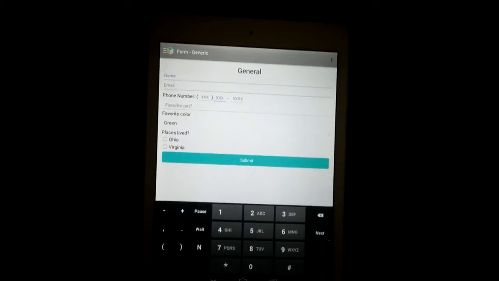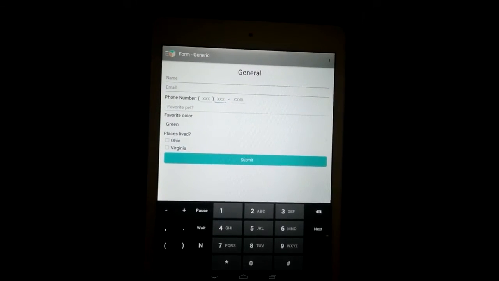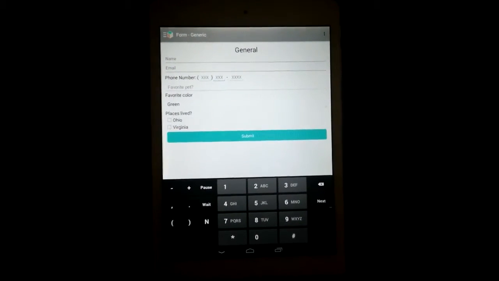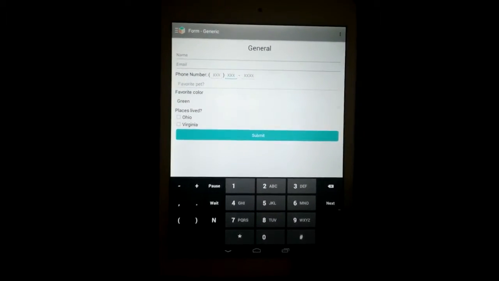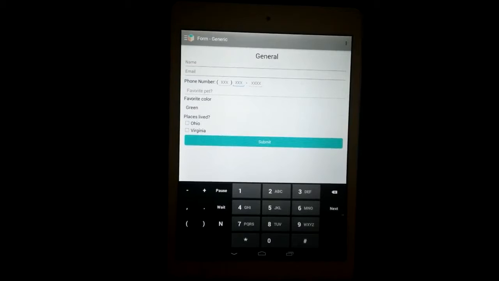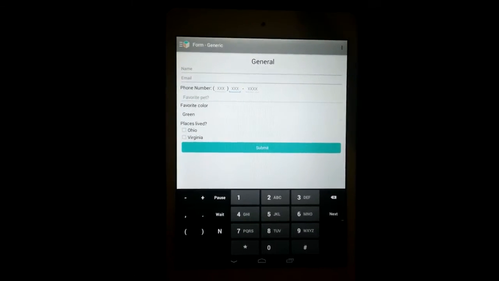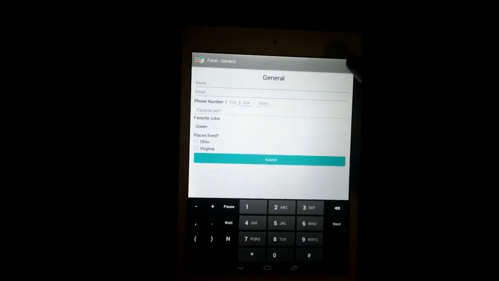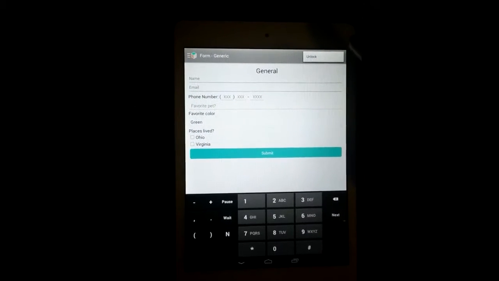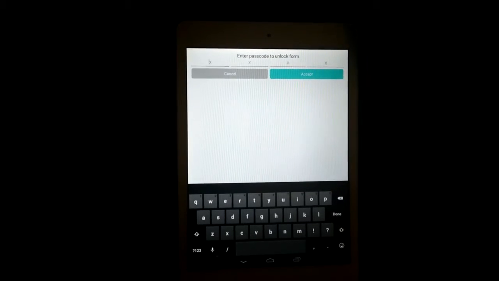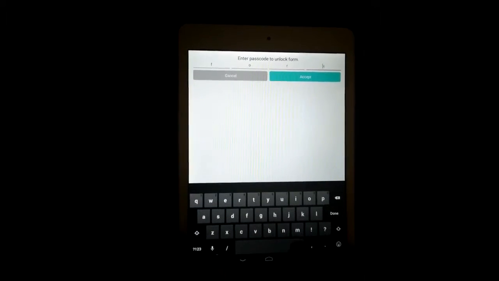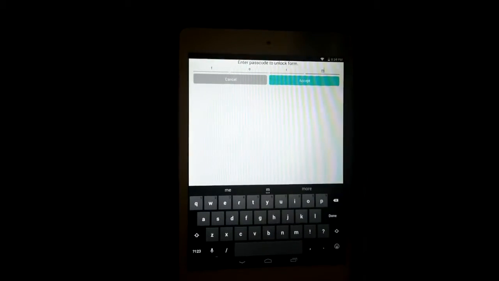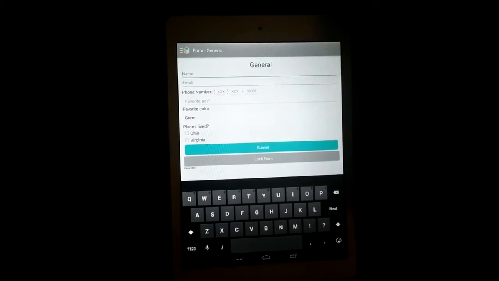After pressing Submit, the information is now stored in the device's contacts, which will then be synced to Gmail contacts as soon as the device decides is necessary. When all the clients have received the device, and you no longer wish to have the form locked, simply click up here and then select Unlock, and it will ask you to enter your passphrase. And your device is now unlocked again.